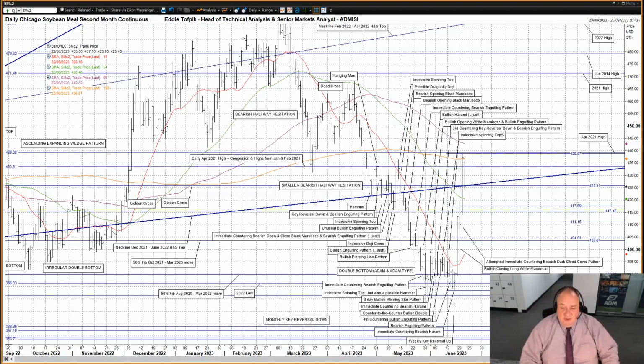And there's also the neckline of the huge December 2021 to June 2022 head and shoulders continuation pattern. The break lower in May below this trend line and neckline combination indicated a potential primary target that is still well off the bottom of my daily chart at the incredible 324 zone, and a secondary, much harder to reach target in the 283 zone. These are the ones you can write in the back of your diary and maybe look at once or twice a year. However, with the resurgence back up in the last week or so, we've seen prices postpone or delay any potential targets below and instead concentrate on the top side.